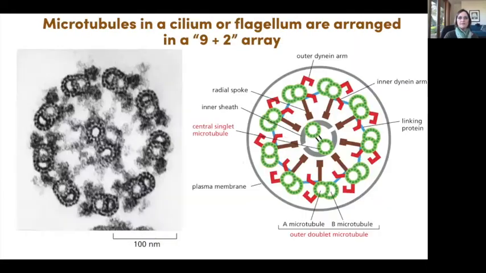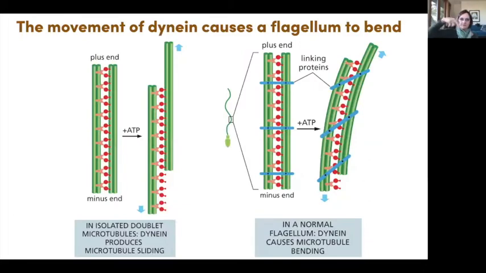And the way that these are organized internally enables the action of dynein, which is shown here in red, to cause beating. They have these arrays of microtubules. In this case, it's what's called a 9+2 array. So there's 9 of these little doublet structures with 2 in the center. And they're tethered together by a linking protein. And because they're tethered together, the action of dynein causes the microtubules to bend relative to each other rather than crawling. And that's what's illustrated here. It's just the movement of dynein, that it would normally cause the microtubules to slide relative to each other, but because they're tethered together by this linking protein, they bend.